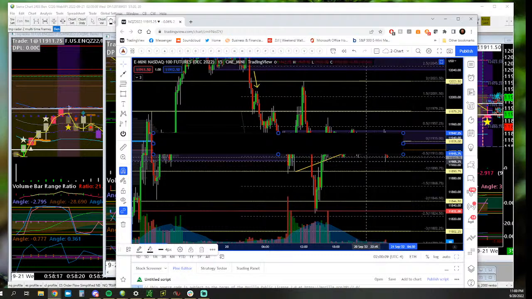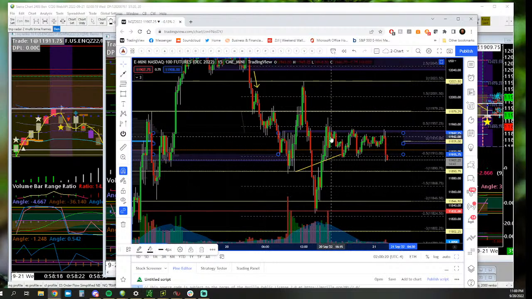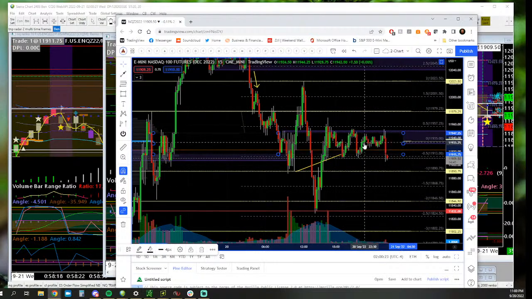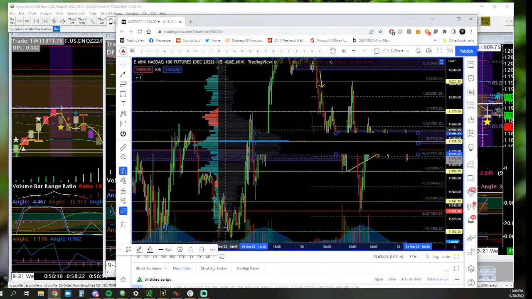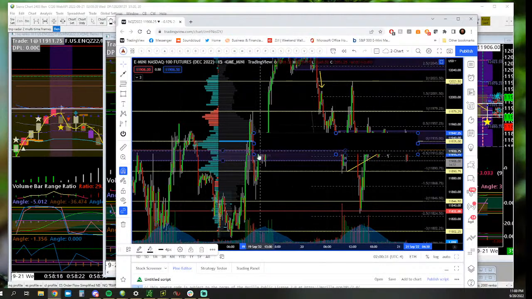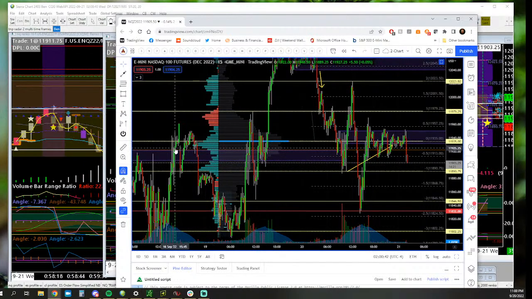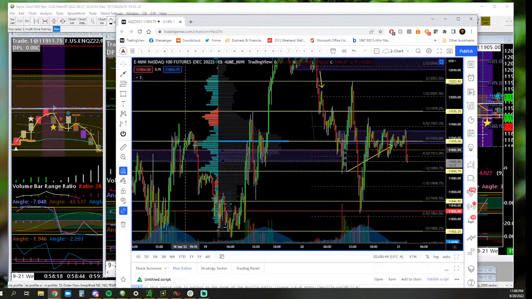So imagine all of your entries were under here for longs and over this for shorts. I'm not saying it'd be perfect, right? But you're going to do a lot better than if you try to take all of these crosses to that voodoo range level. And why? Because that's where all the volume is. See that? You just got a huge volume build here. And that goes, here, I'll get rid of it because you can't actually see anything. But that goes all the way back to here, right? And this, yesterday, that expanding range centered, it actually goes back to the night before, right? But it's basically this.